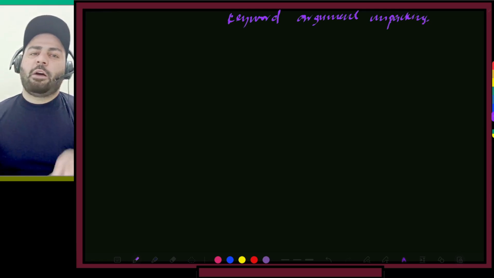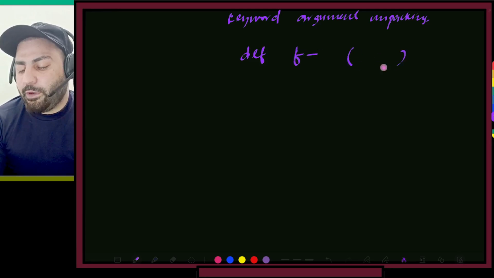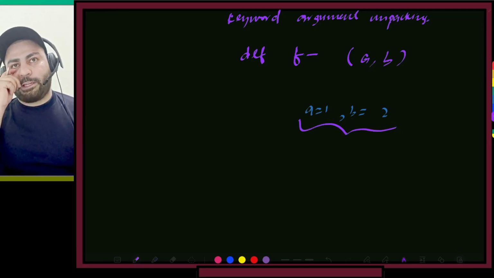Okay, so now you know that we had studied keyword arguments. In those, let's suppose we had a definition, a function, with parameters a comma b, and when we call this function, we said a is equal to 1 comma b is equal to something. This is what we call keyworded. It was stored as a dictionary when we saw that.